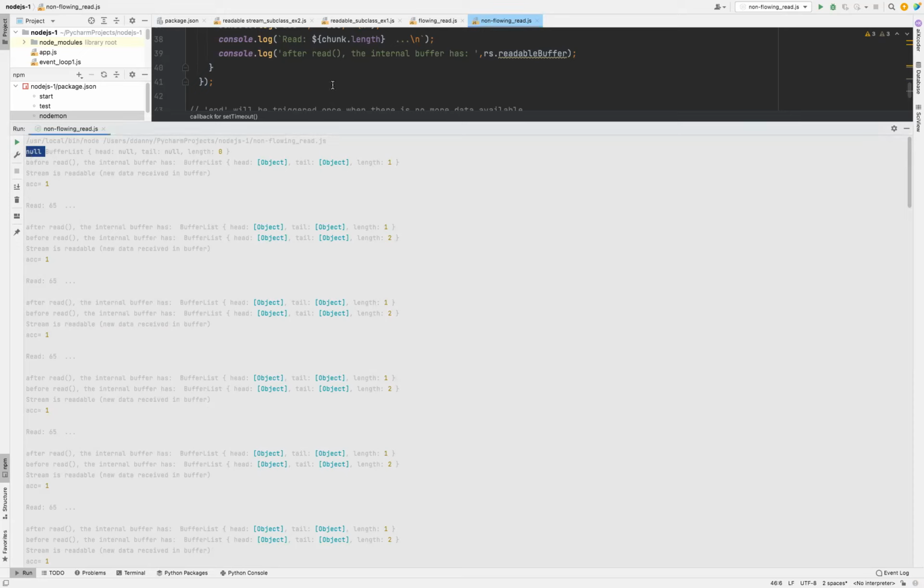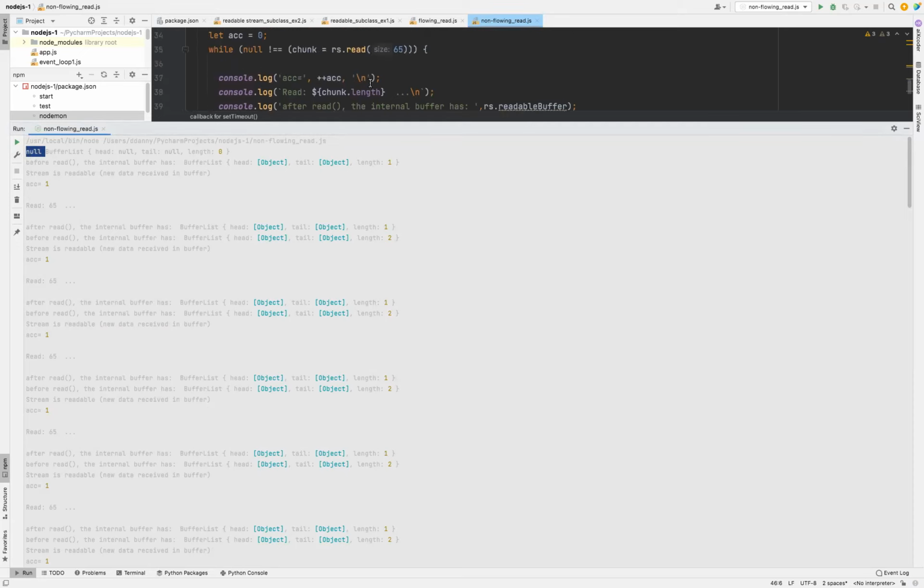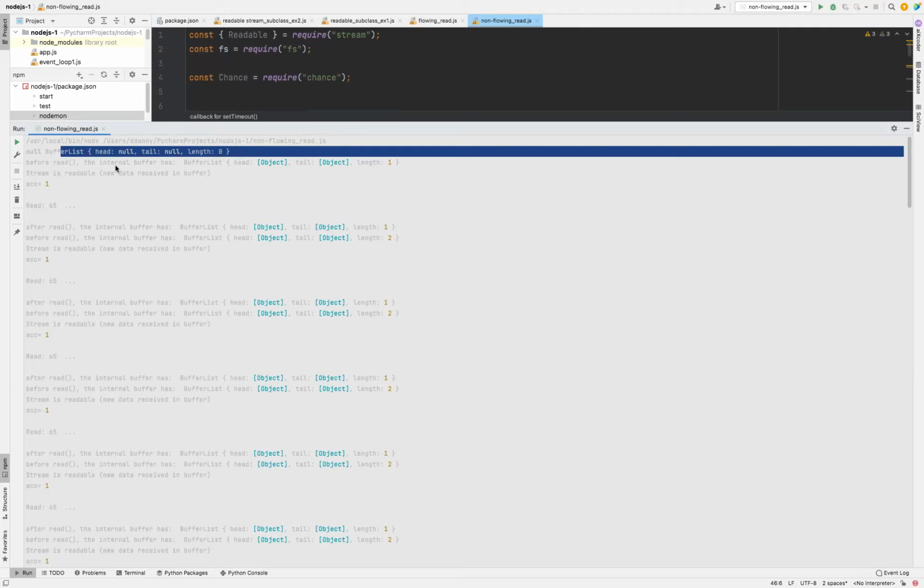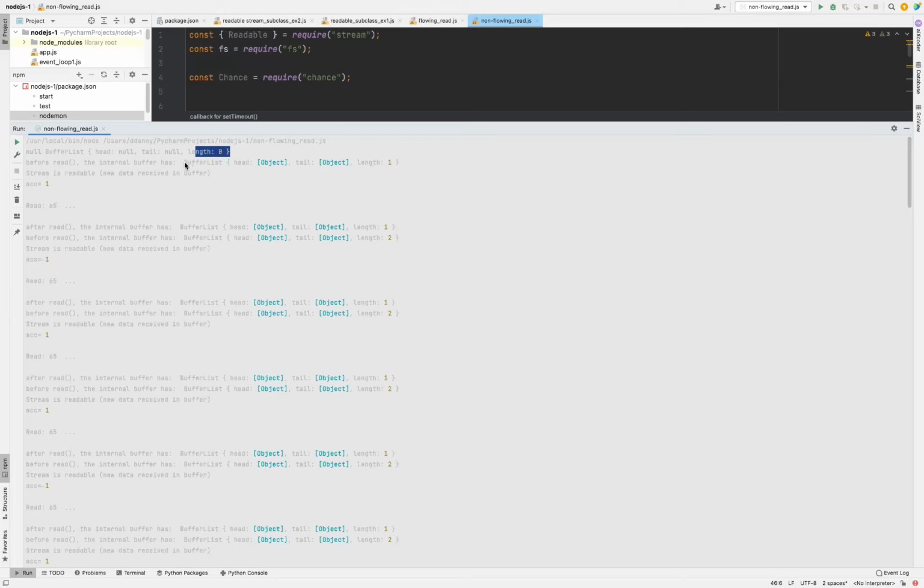Null means we have an initial flowing mode variable, which is the initial value, and this is the initial internal buffer, which is 0 length.